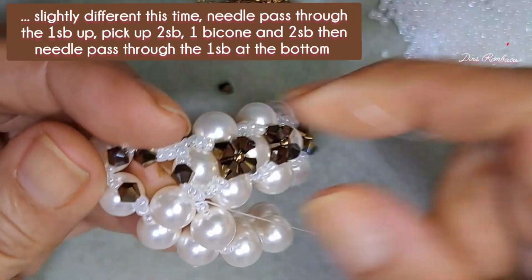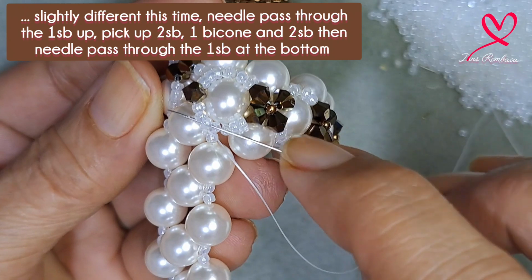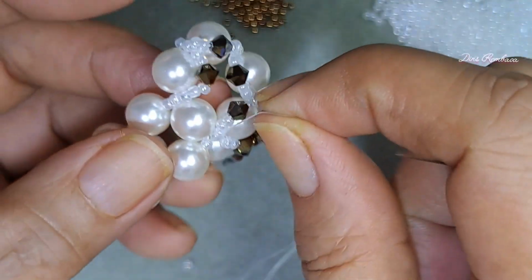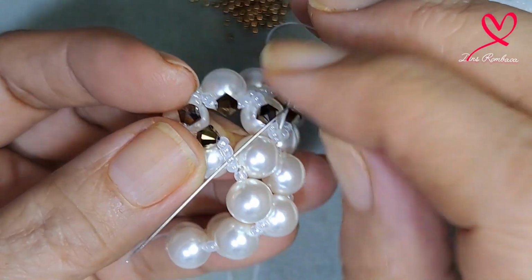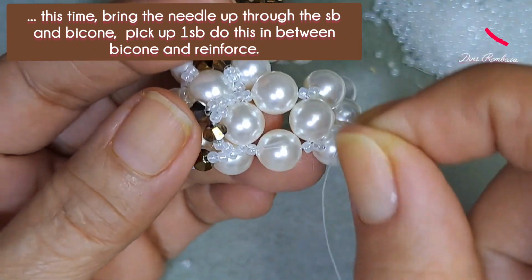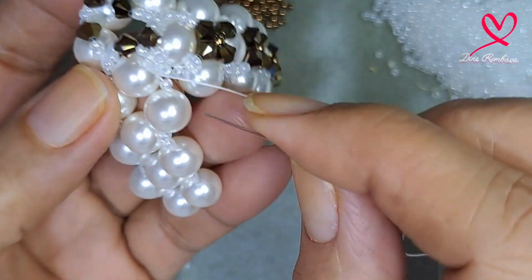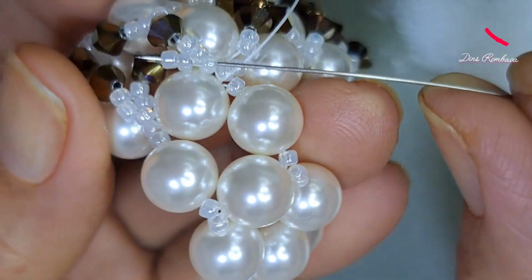And since this is the last pearl already, what we're going to do is needle pass through the 1 seed bead at the bottom. Then pick up 2 seed beads, 1 bicone, 2 seed beads, and needle pass through the 1 seed bead at the bottom again, and back to the pearl. And this time we're going to bring our needle up because we need to reinforce, or add some more beads in between the bicones.